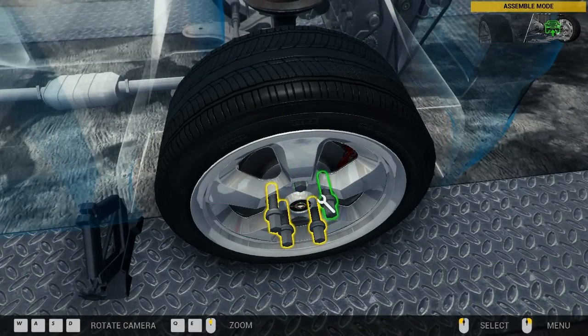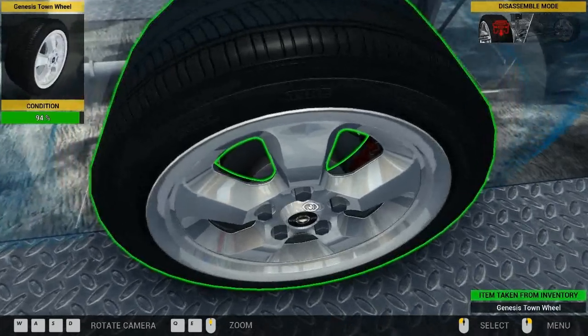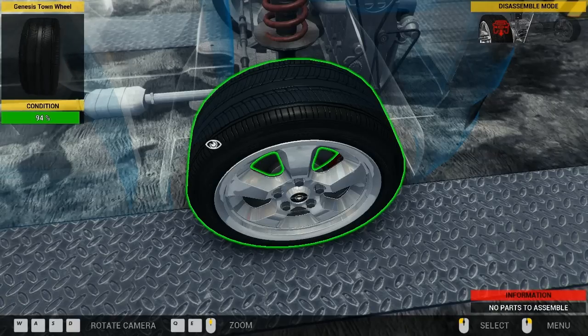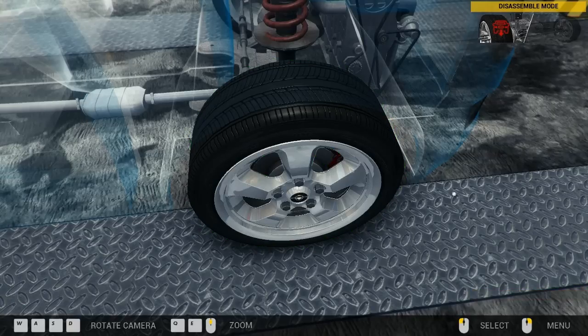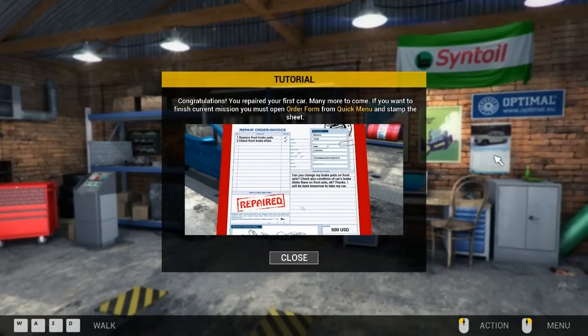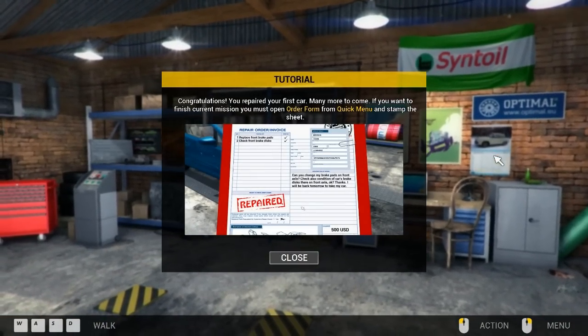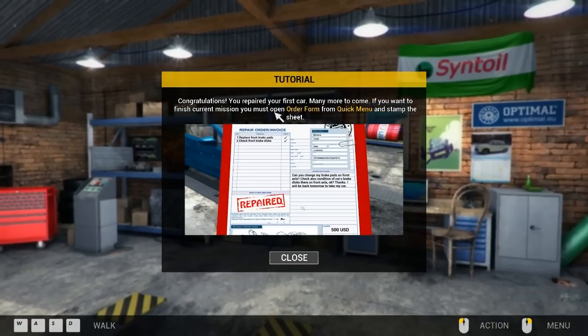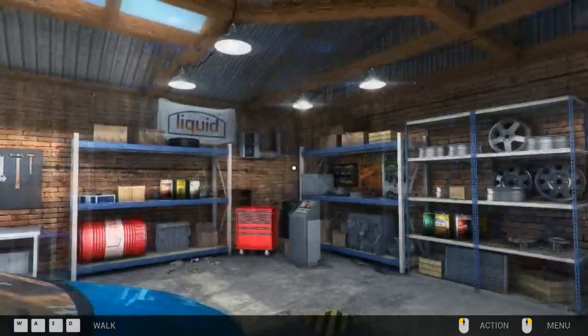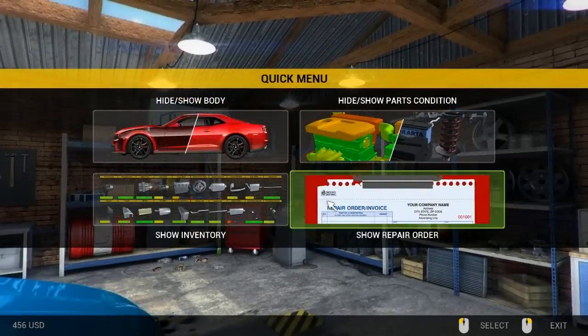It'll be interesting to see what happens now. Are we celebrating victory? Ah, yes we are. Congratulations, you repaired your first car. Many more to come. If you want to finish current mission, you must open order form from quick menu and stamp the sheet. Ooh, looking forward to this stamping.